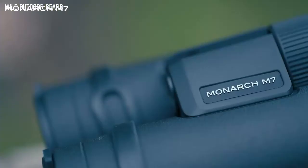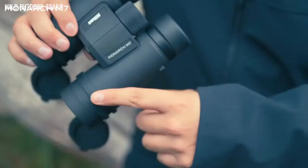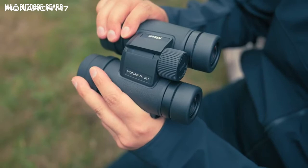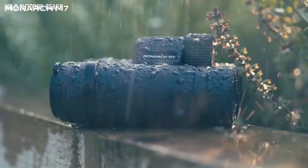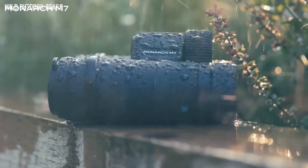The Monarch M7s have a really nice, durable and rugged design. Their external rubber coating makes them comfortable to hold in all conditions and offers them that extra bit of protection when out in the field as well. Along with that durability, all of the Monarch M7s are also waterproof, so you really don't have to worry about being out in those rainy days and using them for extended periods of time in harsh weather. All of the prisms and lenses have multi-layer coatings. This multi-layer coating really helps reduce reflections. That means you get clear, sharp images.